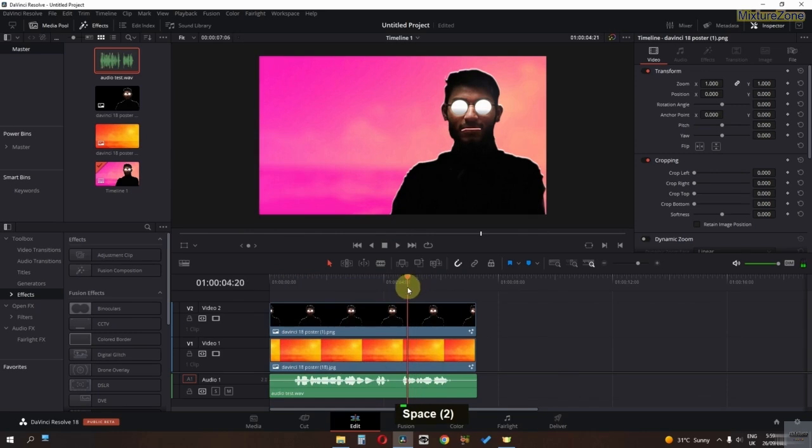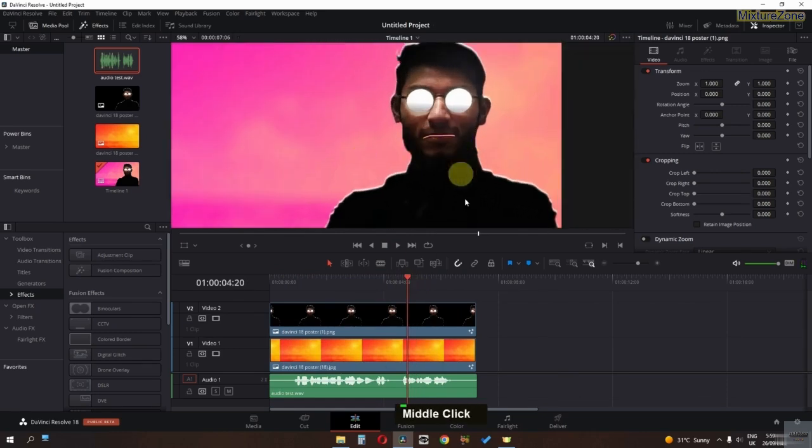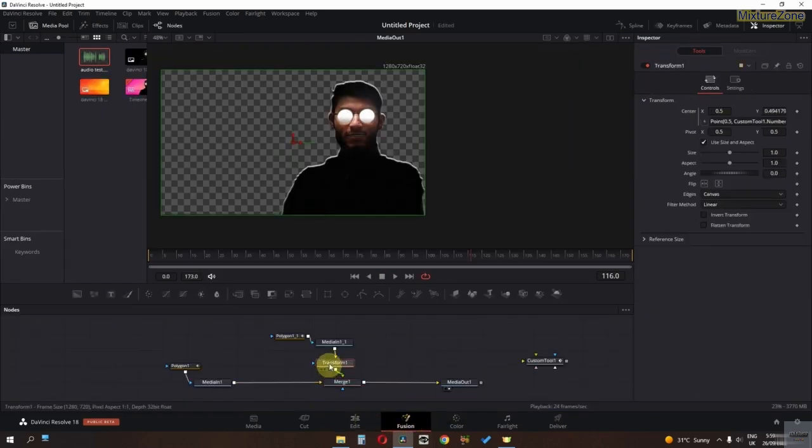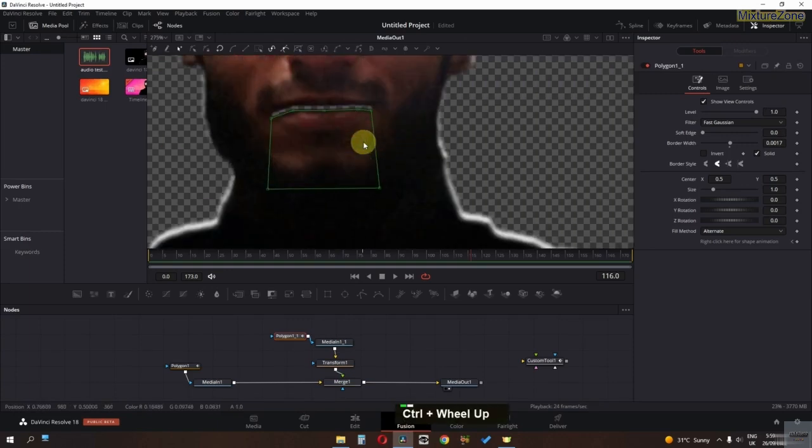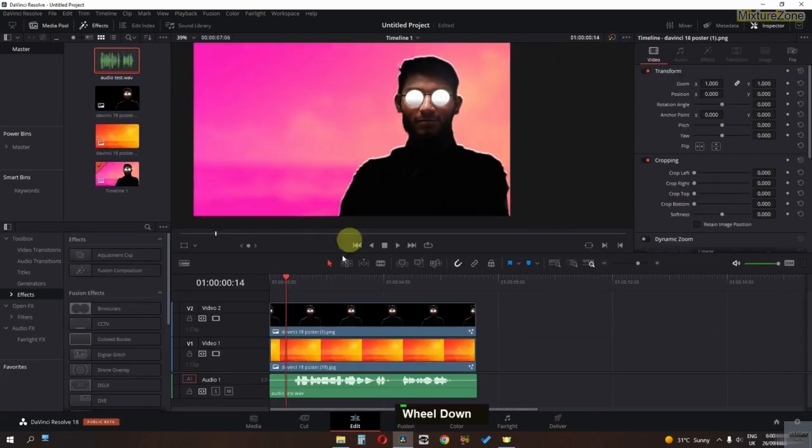Now if we see, we have this gap right here, so I'm going to select the mask. Let's hide this, and now let's increase the border just a little bit. Now if we go back to edit page, you can see, so guys, this is the audio that we are going to edit in DaVinci Resolve Fairlight.